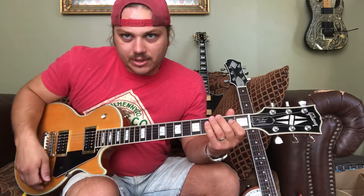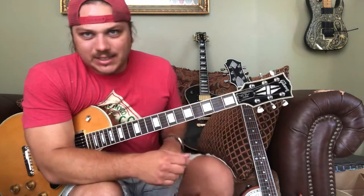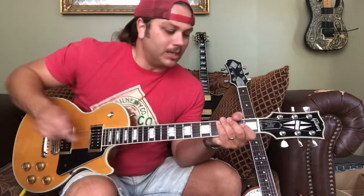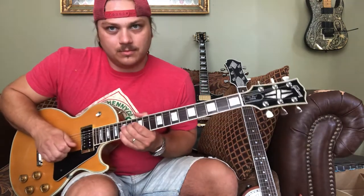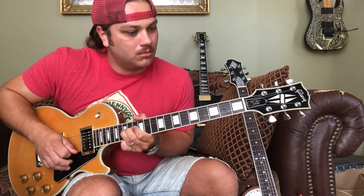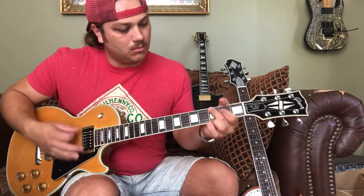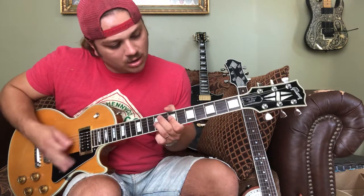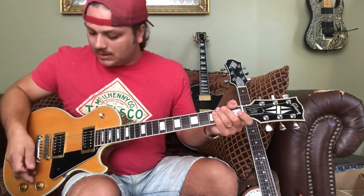This guitar's got heavier gauge strings. It's got 13s on it. The others have 11s. The neck's a little bit bigger than both the other ones. The other ones are a little bit smaller. I'd say the LTD is kind of like a Strat C shape, and this one's a little bigger. I can fit my hand around it. This one's a little harder to play. You got to fight it a little bit, but that's part of the charm. I don't know. It's a Les Paul thing. I like my Les Pauls to have heavy strings. All right, let's go to that middle position.